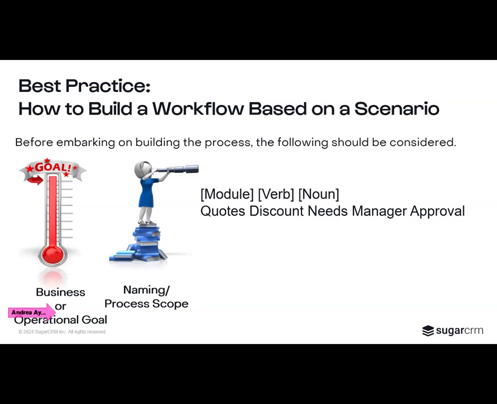As a best practice, we like to use module, verb, noun syntax for creating our name. It doesn't mean that it just has 3 words in it. It just means we need to have the name of the module, the verb that you're doing, such as needs approval, and the noun, who we're going to do this for, the manager. Okay. So yes, you can add other words in there like discount, because that may help. You could even add all discounts over 20% that need manager approval. You could make it as detailed as you need to. But remember, you're going to have a description field in this workflow that's going to help you define that.